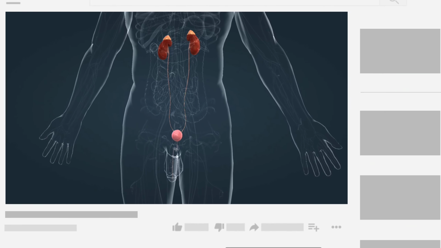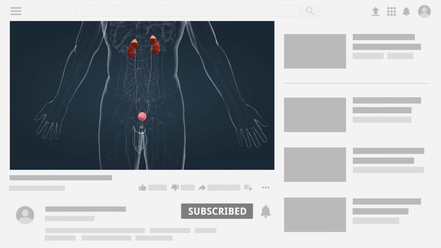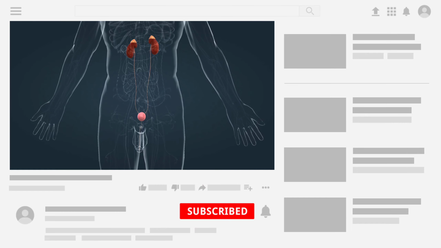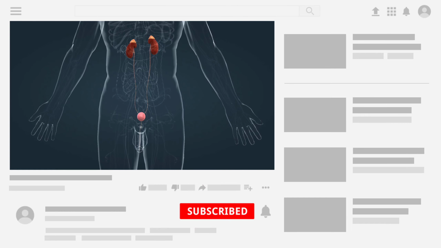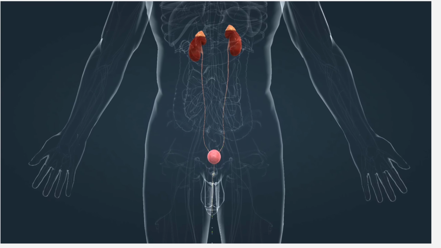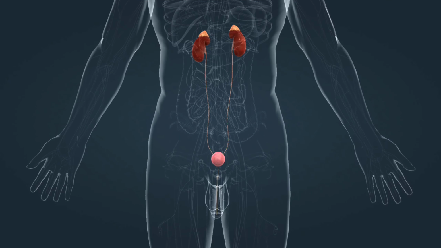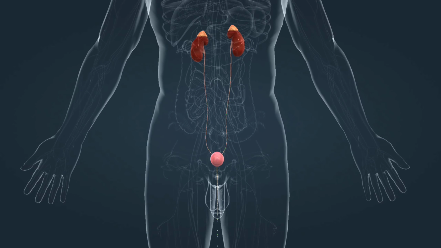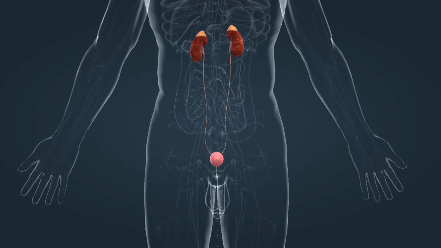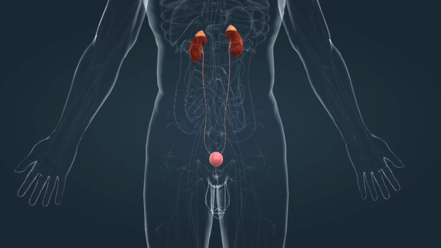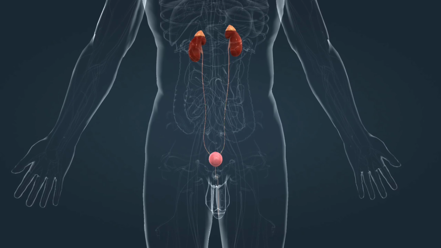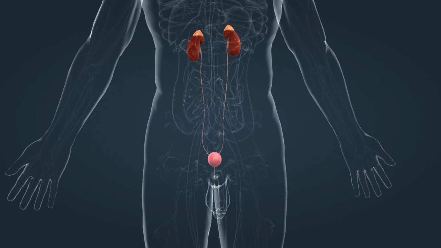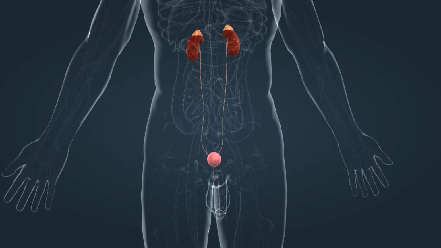The remaining fluid leaves the nephron through the collecting duct system. This is the last component of the kidney that influences the composition of urine. Water is reabsorbed and urine becomes more concentrated. From the collecting duct system, urine drains into the renal pelvis. From here, the ureter conveys it to the bladder, where it is temporarily stored. Finally, urine is expelled from the body.